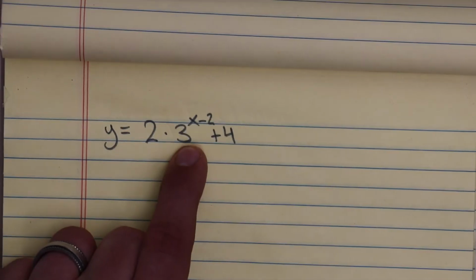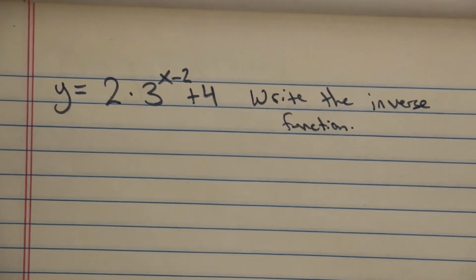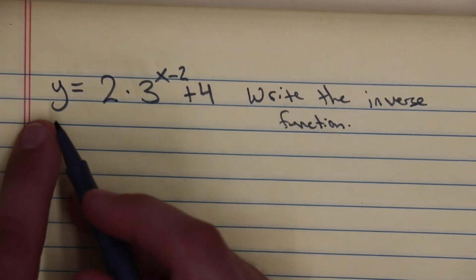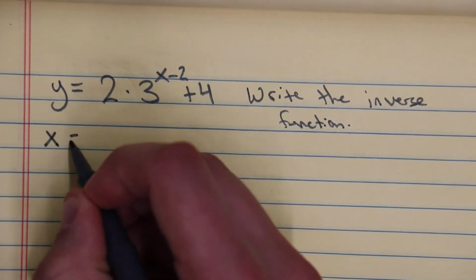So here, I'm gonna put a nice little function. Let's say that there's a function, and let's say it looks like this. And we are going to write the inverse function. So the first thing that we can consider is that we know that inverse functions have the inputs and the outputs switched. So if y is the output of this function, the first step that we're gonna do is we're literally going to switch the inputs and the outputs.